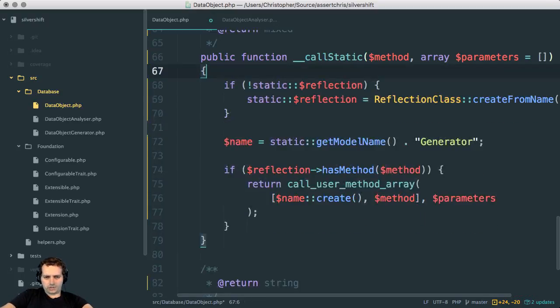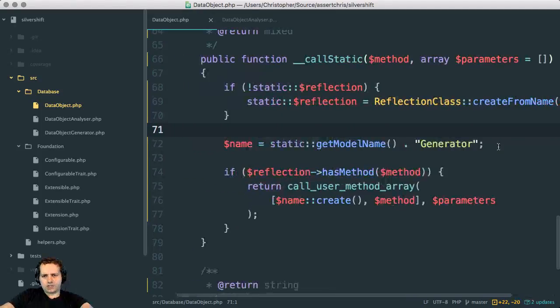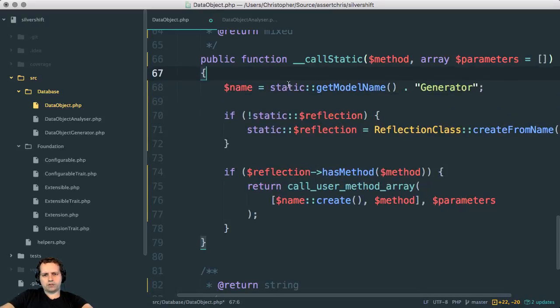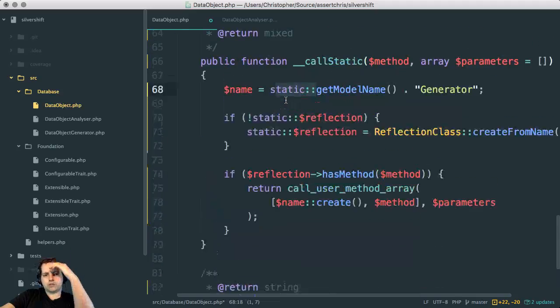I think that's better than doing this invariable thing. Static get model name generator. Name, that's actually used before that, so I have to put this first. I don't think it's going to be that slow, to be honest.